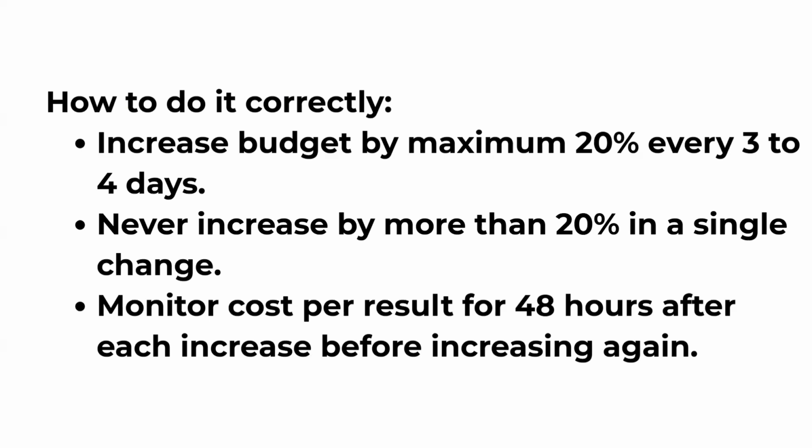This is how you keep on doing it until you find out that your campaign cost per result is now going up very high. That means if you reach that point, you might want to leave this advert at that point for a long time, because every campaign has a breaking limit, a point where you increase the campaign and it is no longer going to give you good cost per result. Instead, the cost per result will now go up very high. That means you are not going to be able to scale that campaign again, at least for now.